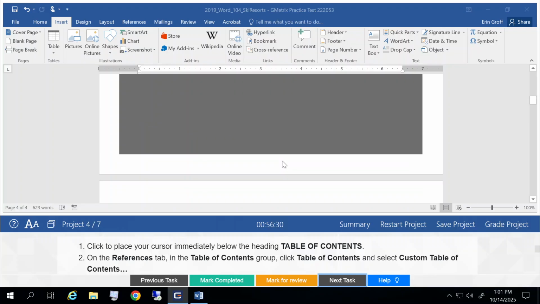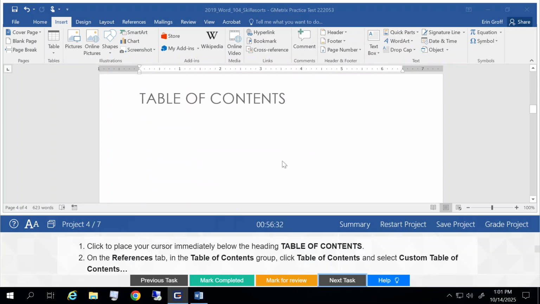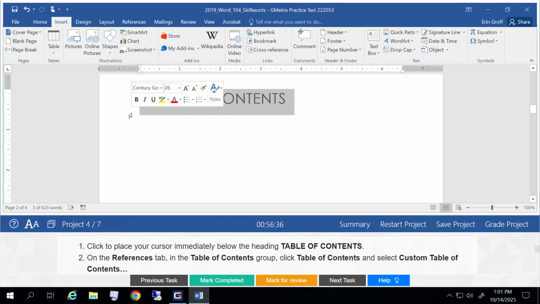So I want to find the heading of Table of Contents, which is located here. I want to place my cursor directly below the heading.